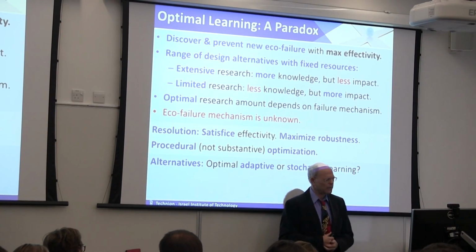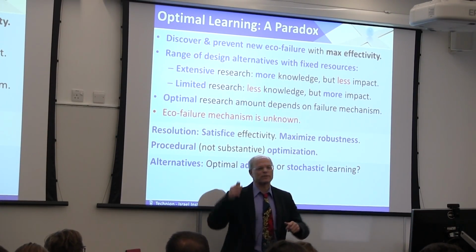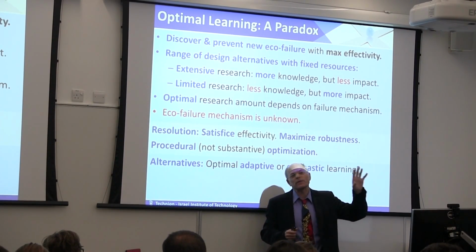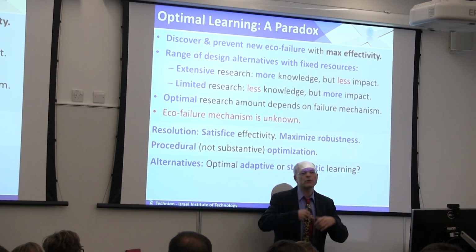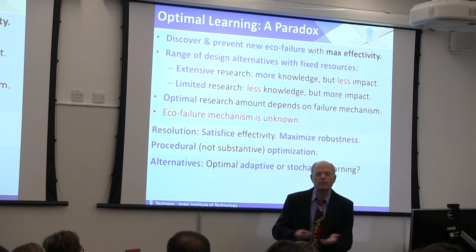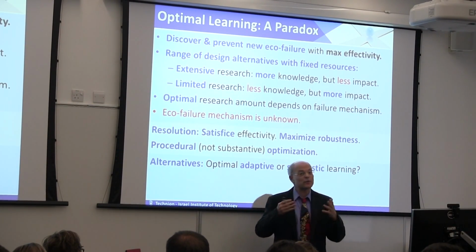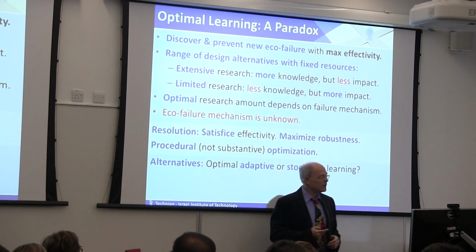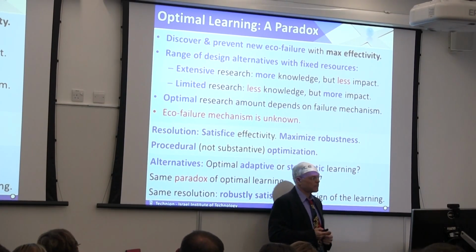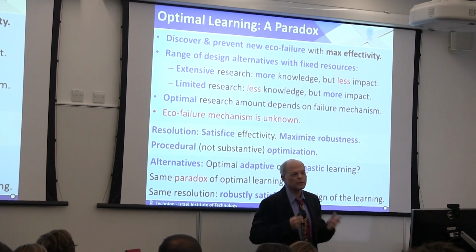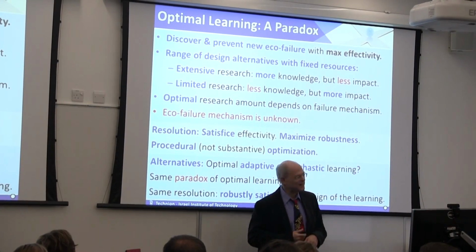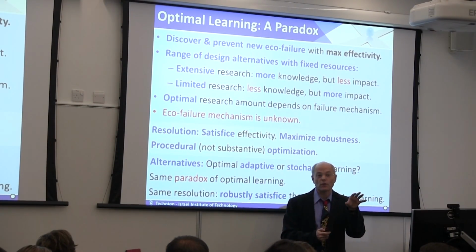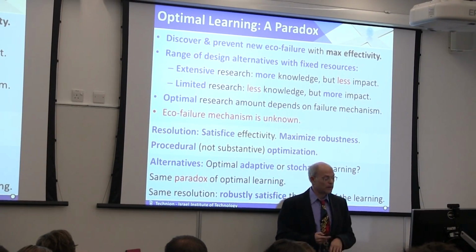So the learning people would come back and say, well, we do optimal adaptive learning, or we do adaptive stochastic learning. Fine. I will catch them in the same way, with all due respect. Because when you do an adaptive learning algorithm, you have to choose all kinds of parameters, at what rate you adapt and what you adapt on, and you're going to try and optimize that adaptation. Well, but you have the same learning paradox. Same paradox, right. And if you're going to do adaptive learning or stochastic learning or adaptive stochastic learning, whatever you want, the advice that I would have would be to satisfice your goal and optimize your robustness against your ignorance.